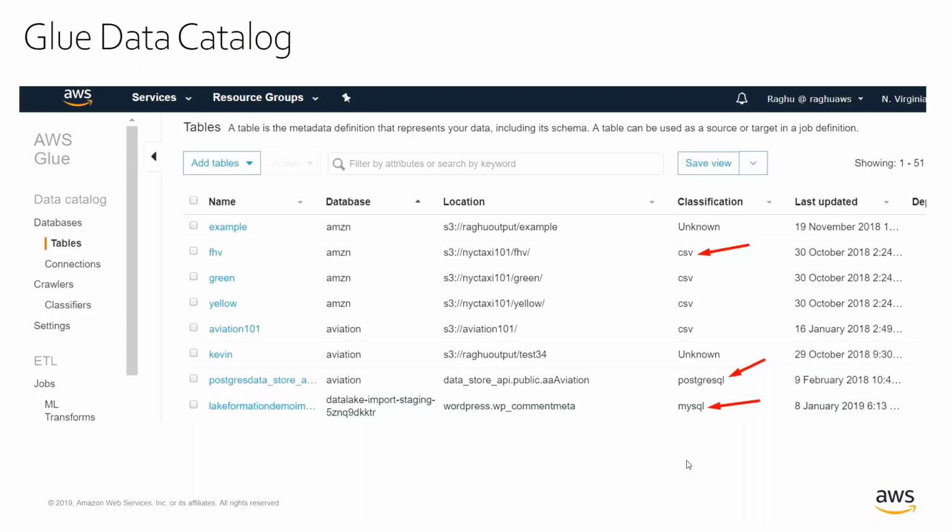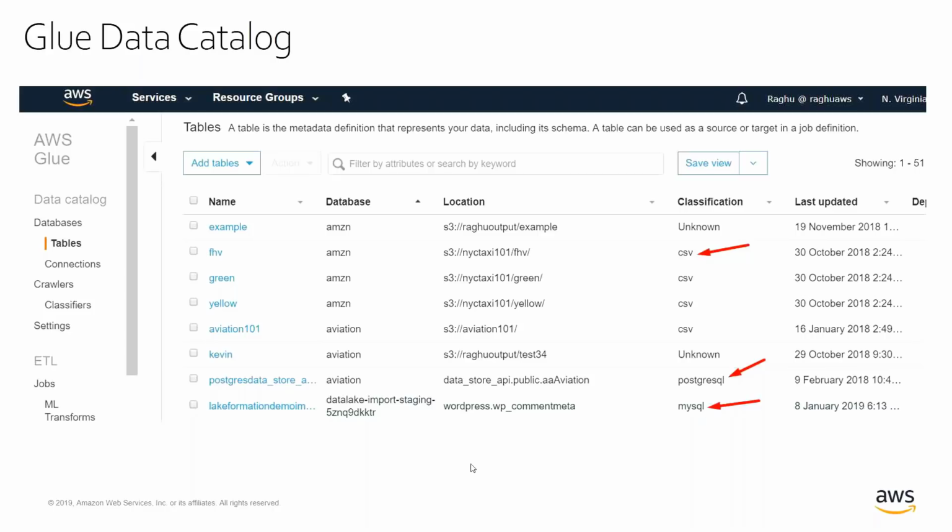So I've got these arrows here. This particular table is CSV type data, which lives in an S3 bucket. This particular data is pointing to a table in a Postgres database. This particular data is a table inside a MySQL database. So similarly, I can have some data here that points to, let's say, a DynamoDB table as well.